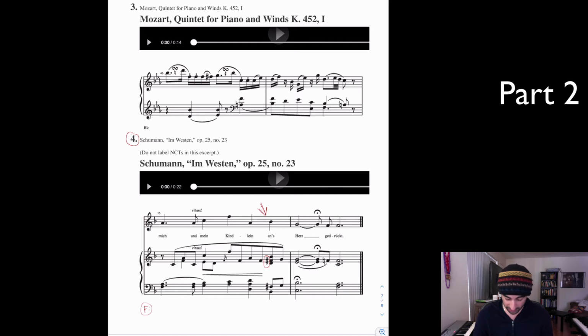So this is where our theorist hat comes in, and we start thinking about what it could be. Without looking at context, which is something that you should do on your own, we can see that we have pretty much two options here. If we call these two chords, one with the accidental and one without it, the first one would be a B flat augmented. You have the B flat here, you have the third, the D, and the fifth, an F sharp.